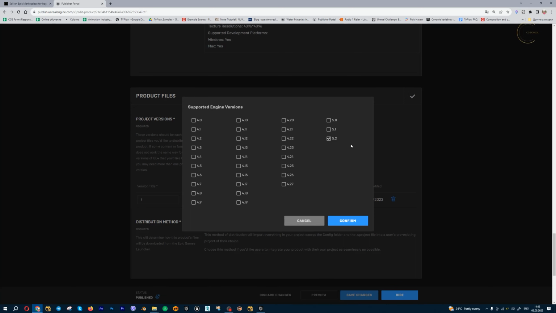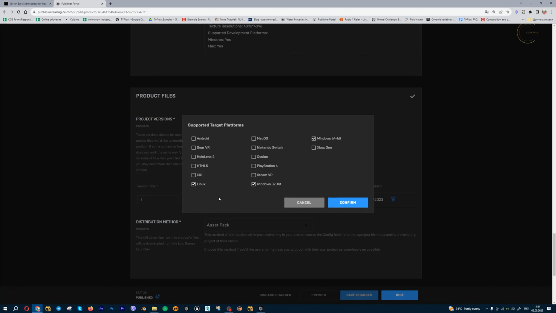If you want to create many assets for the marketplace, I recommend you use something like 4.27, because many studios, many artists, many indie companies use this version for real projects. So if you want to create many things for the marketplace, I recommend you choose this version of Unreal Engine. I created my stuff in Unreal 5.2, so I need to select this folder, press confirm.